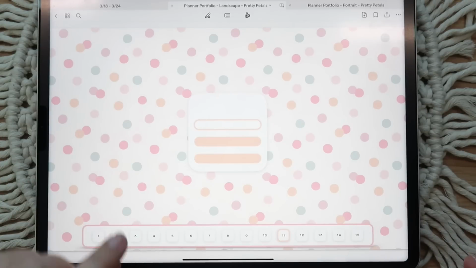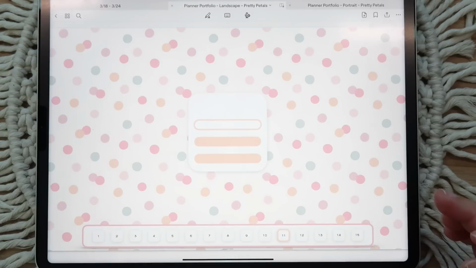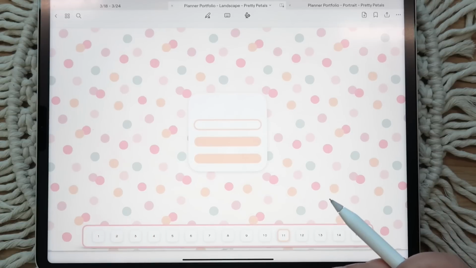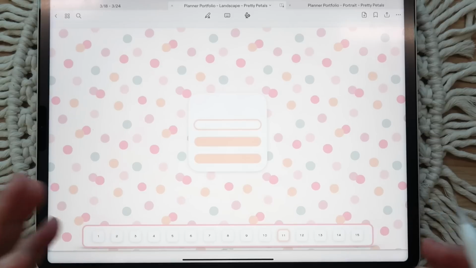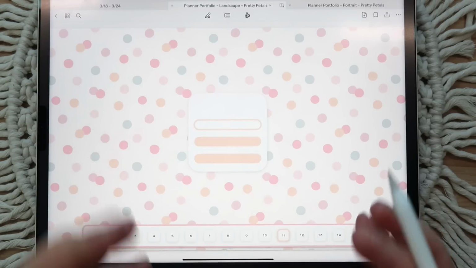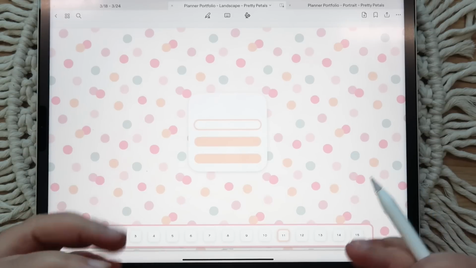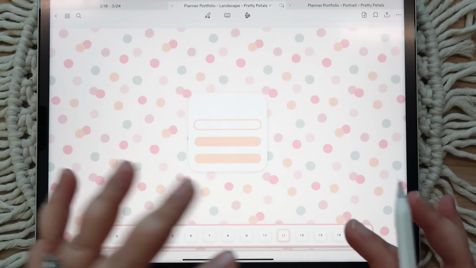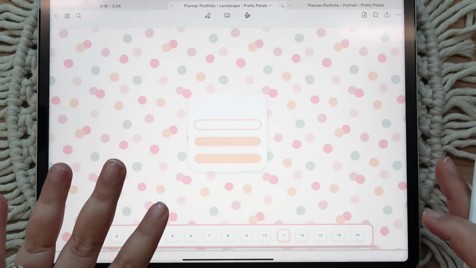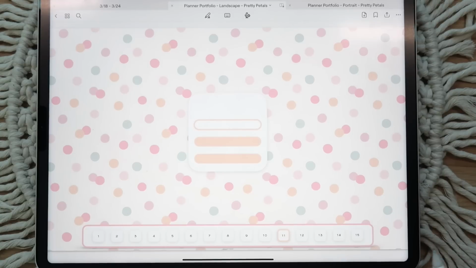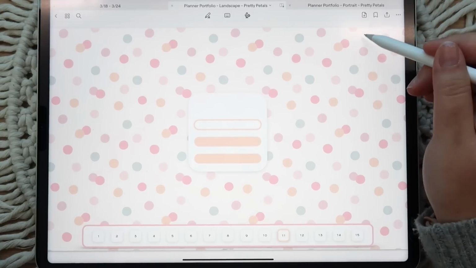You can export it as a GoodNotes file and import it that way if you want, and then that will maintain the hyperlinks. Or you can just initially import here before you use the add-on, before you use the 1-month planner, and work out of this portfolio instead of having a separate file for it in GoodNotes, if that makes sense. I'll show you what I mean when we go over all this in action. But I would definitely recommend doing that.